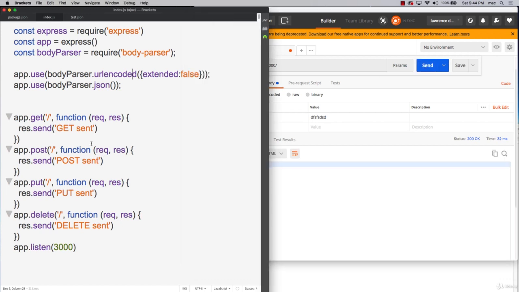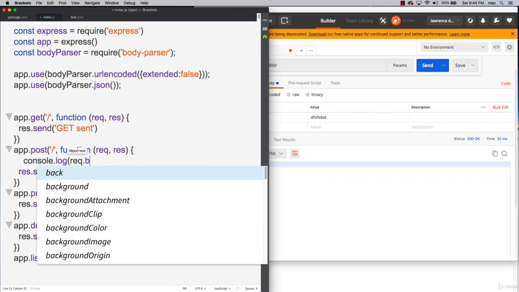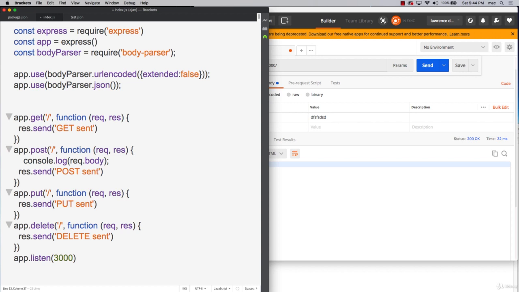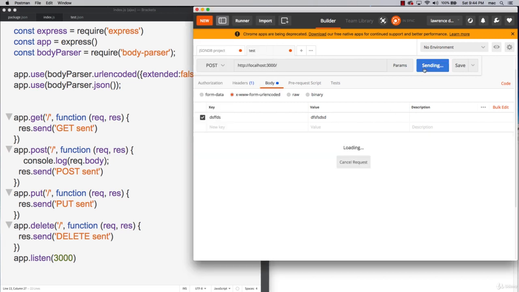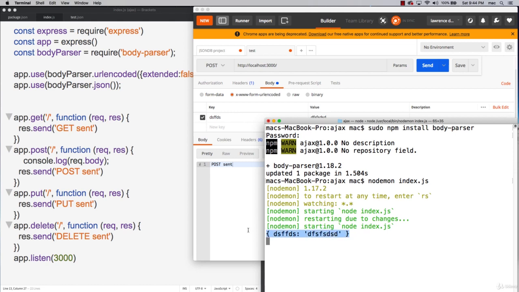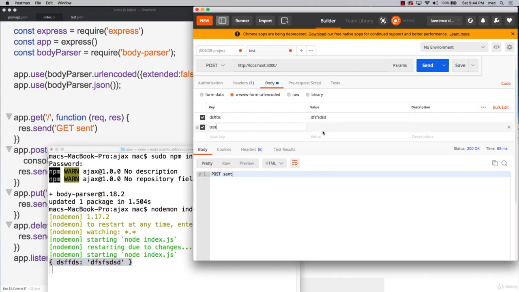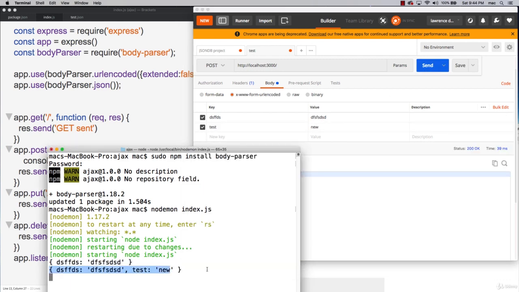And we can grab our body content, because we've got the request body now. So first of all, let's do a console log and request body. So we get that request information and send, and we can see within the console log that we're grabbing that body information that we're sending. So there it is. Whatever we put in and send, it's output within a JSON format.